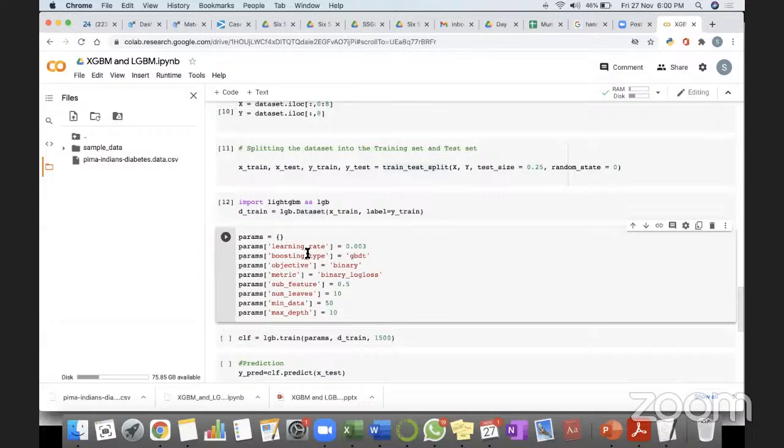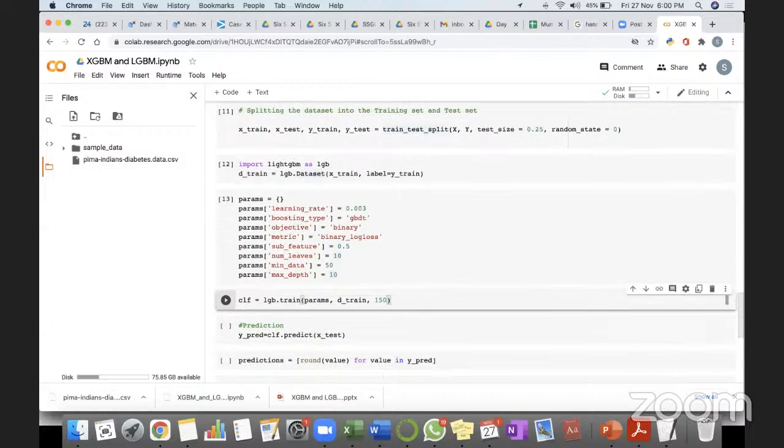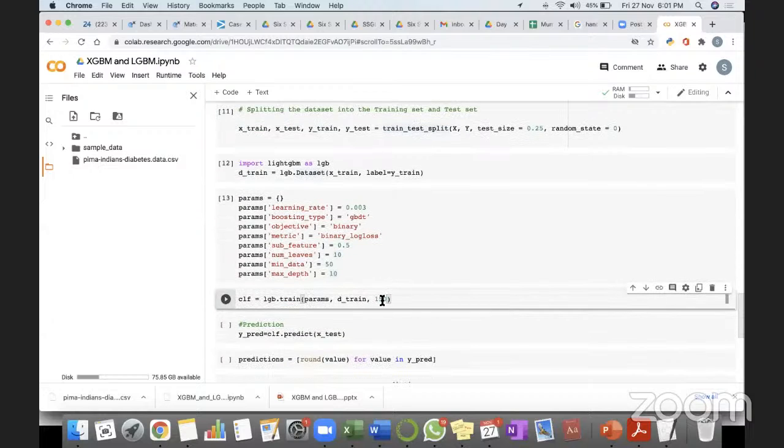And these are all the hyperparameters, like learning rate, just to identify the gradient. So how much the weights have to be updated every time, right? So that is the learning rate here. These are gradient boosting decision trees, the binary. These are the complexity parameters, how you want to control them. Let us try with 150 trees. So here the 150 is nothing but 150 trees we are building.